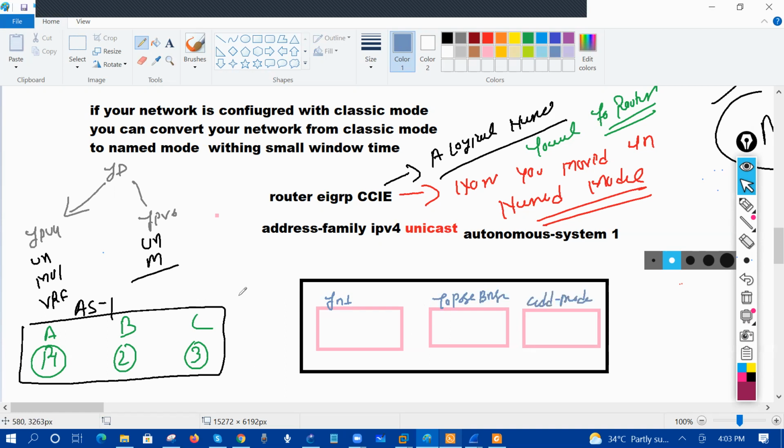So does this network engineer go back to the interface mode? I need to put the interface command, interface 0/0. I need to go in the interface mode. No, you are present in the named mode configuration. Everything you can do in the single box. You don't need to go beyond the boxes.